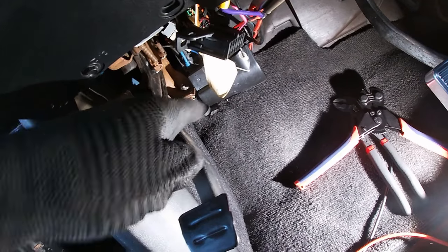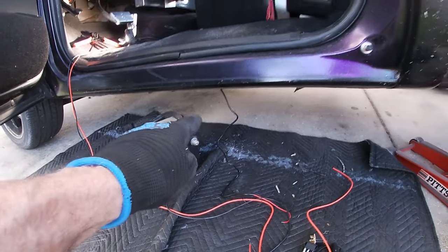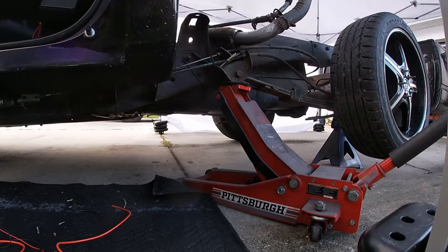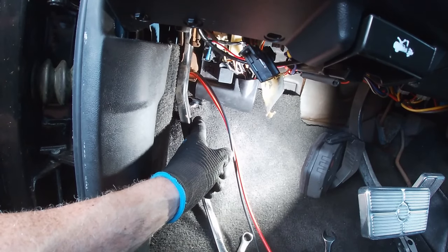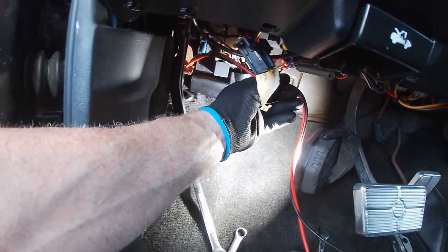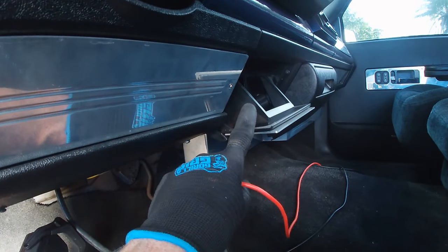All right, give me a few minutes to get that hole worked out. We're gonna run our wires behind the carpet, down the hole, and out to the linear actuator. All right, as you can see, not a ton of space in here, but I've ran this back down the hole where the cable was in for the parking brake. Now we're gonna run this up under the dash and pull it out over here where the ashtray used to be.